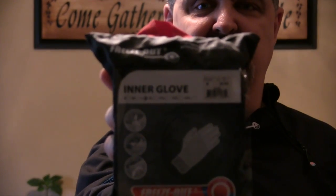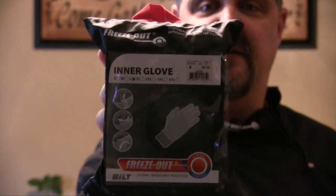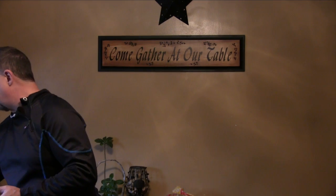Yesterday I did go back to Cycle Gear and I purchased, I'm gonna try to get a better view of this, the actual inserts. These are the Freeze Out brand inner glove inserts. Now you can buy these online off their website. I think they cost me about $16 for these. But I wasn't sure of the glove size, so I wanted to make sure that large is going to work okay, and hopefully they're going to go under my gloves. We'll talk about that on the ride.